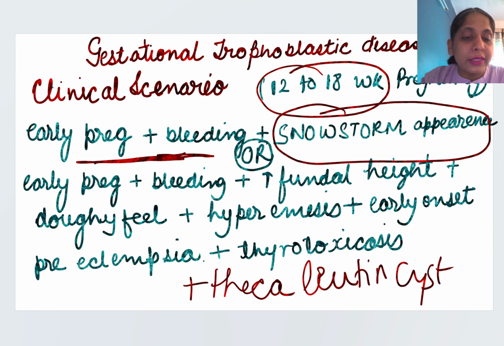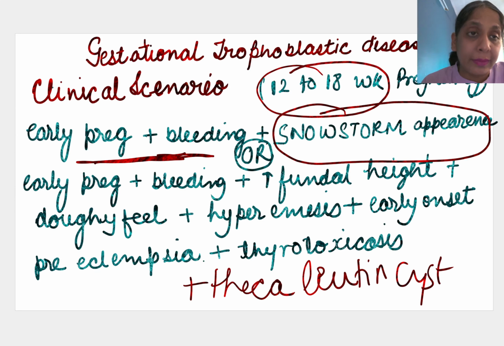Because HCG stimulates LH also, right? So this HCG starts functioning like LH. It starts forming cysts in the ovary, which are known as theca lutein cysts. Theca cells get stimulated and they start forming the theca lutein cyst. With asking all these things, they just want to ask you the basics, that HCG is the one which causes vomiting normally also. So when there is hyperemesis, they want to ask you that HCG is high in the molar pregnancy.